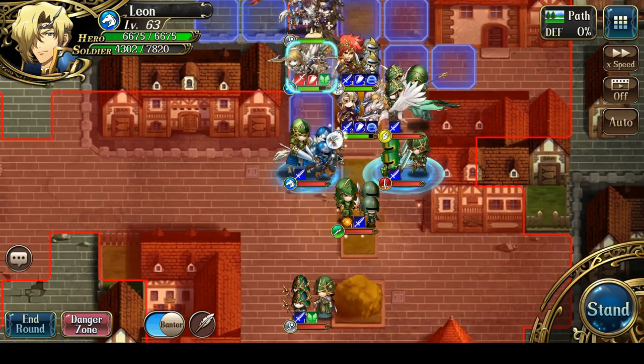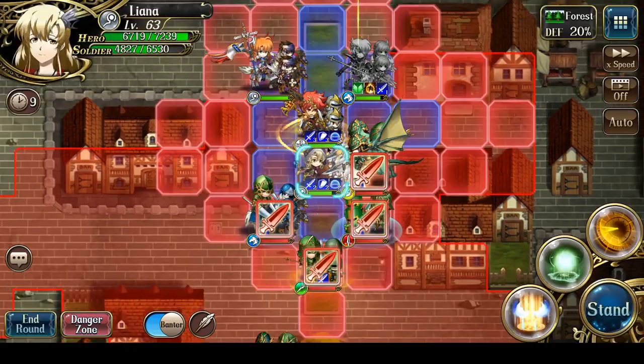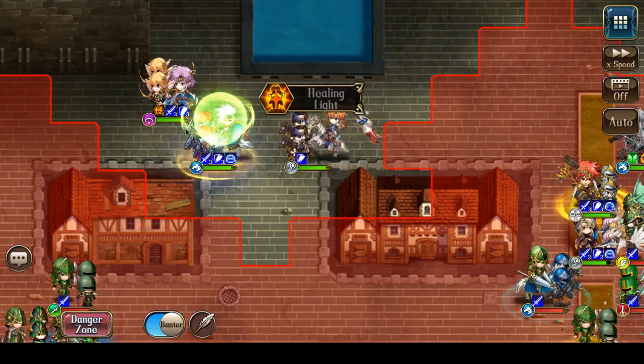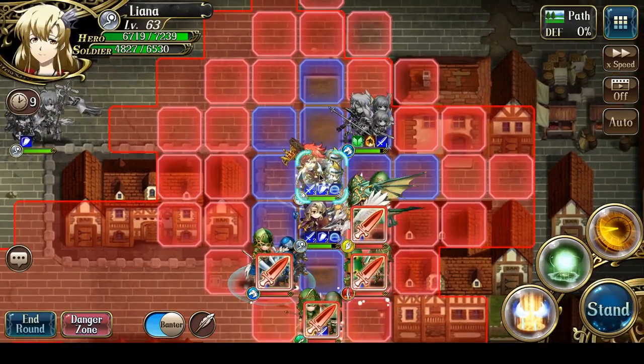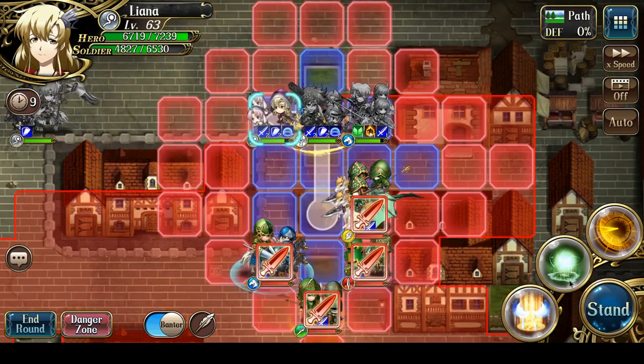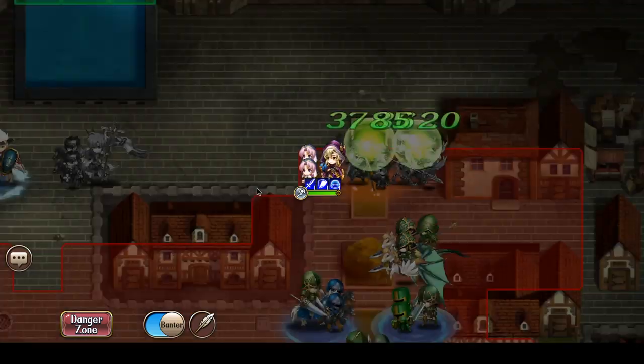Let's see. Yeah, let's just place him back a little bit, like so. And I'm going to have Tiaris run over to the left, as I mentioned. Ledin can just stand back here. And Liana will sage his head while healing herself and healing the others.